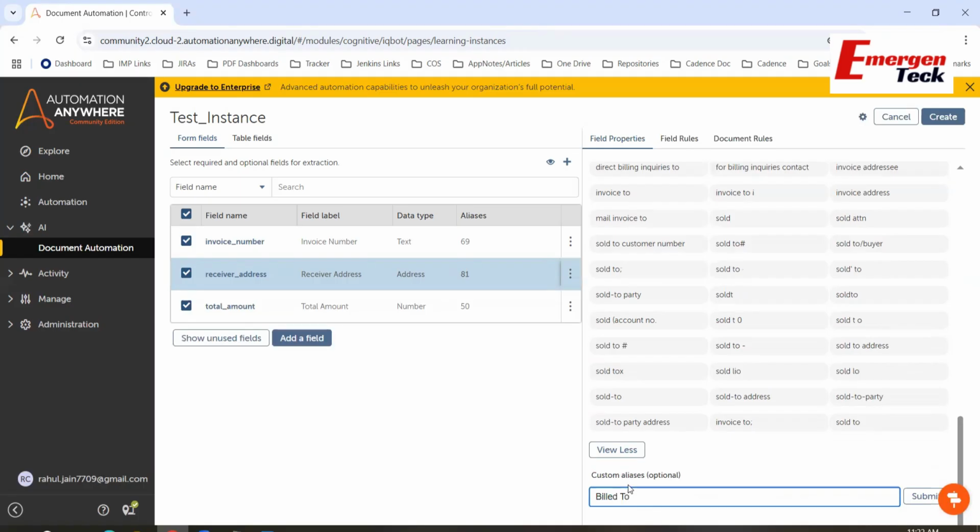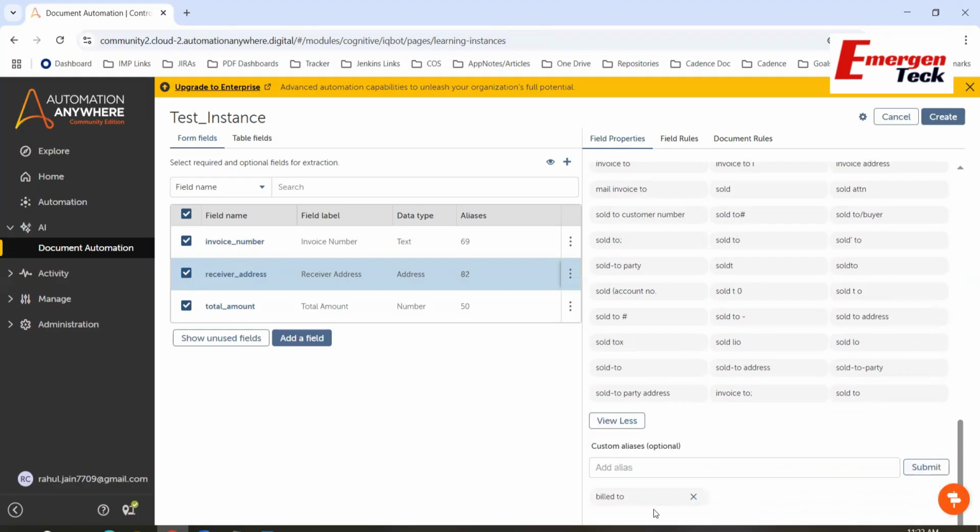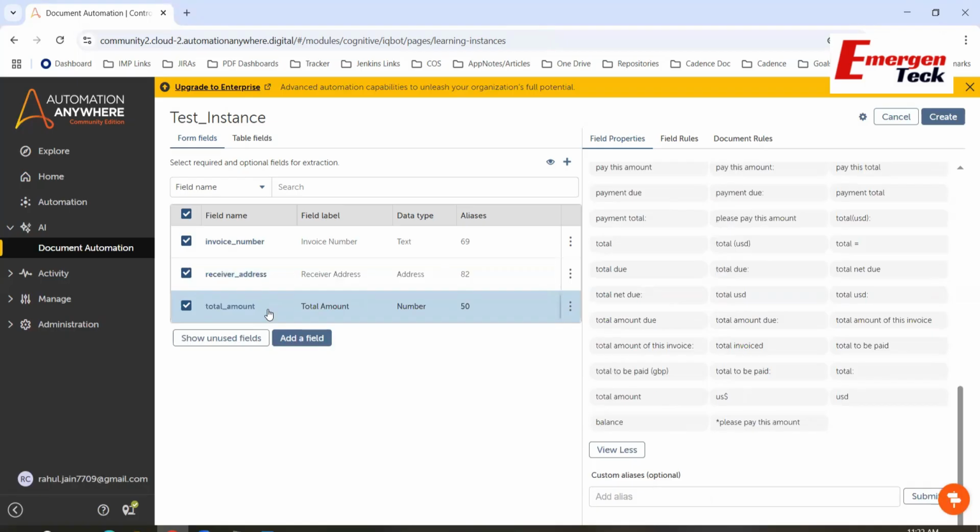If the alias that you are adding already exists, it will show a validation that it already exists. If it does not, you can just type the receiver address as bill to and click on the submit button. If you scroll down, you can see your alias has been added to the existing list of aliases. So this will be treated as a receiver address. Okay, then total amount.